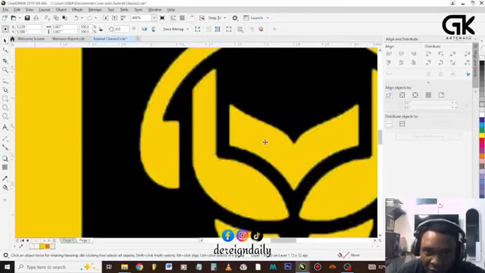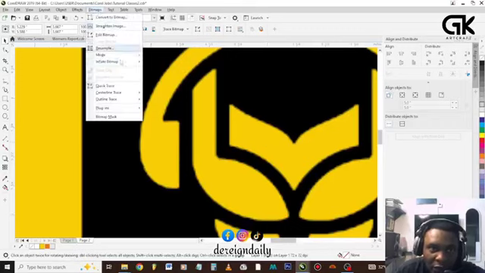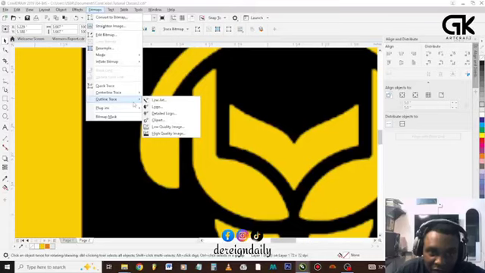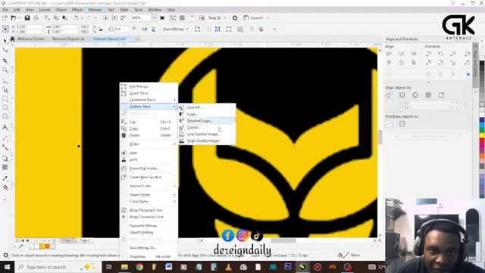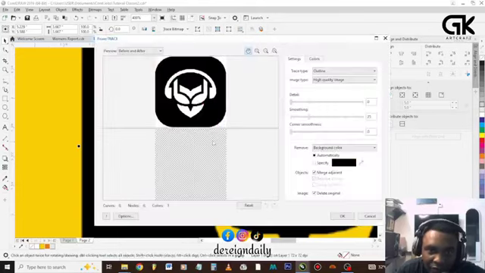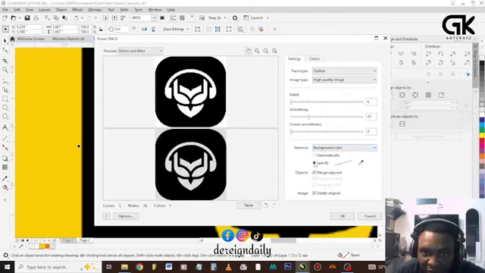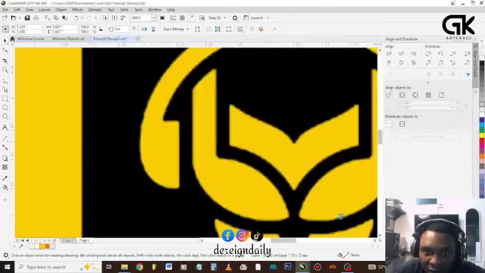Okay, so I click on OK, then I go back to my bitmap, I go to outline trace, and I go to high quality, or I right click on this and I come to outline trace and I go to high quality. So those are the two ways you can go about it. So high quality, I come back here, check this. Okay, I check this, specify color black, then come here and check this, then OK.